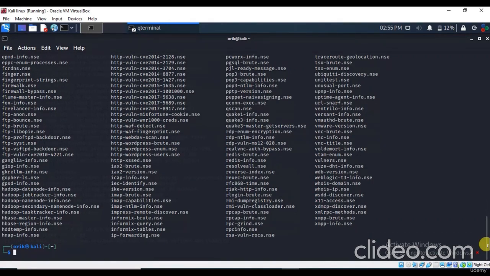Nmap features include host discovery, identifying hosts on a network, for example, listing the hosts that respond to TCP and/or ICMP requests or have a particular port open, port scanning, and TCP/IP stack fingerprinting, determining the operating systems and hardware characteristics of network devices based on observations of network activity of said devices.